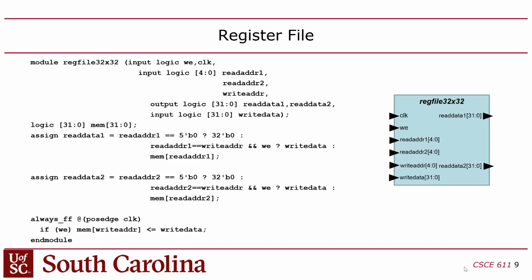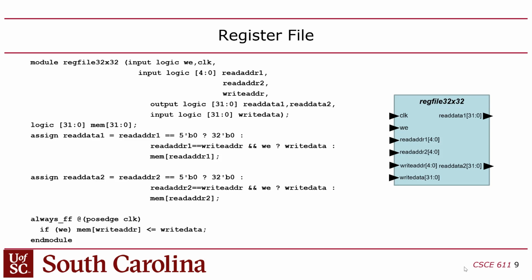Okay, and there's the register file. So we give you the register file. It's pretty much what I just got done showing you. It's a little bit more complicated though because there's 2 read ports and 1 write port. You'll notice that the read ports are made with assigns. The write port isn't always FF, so you know it's an asynchronous read. And the other thing we did was we hotwired it, so if you read register 0, it spits out a 0. You can still write register 0 because this line of code will allow you to write register 0. But if you write to it and then you subsequently try to read the value you wrote, you won't get it. You'll just get a 0. So any writes to 0 get basically lost.